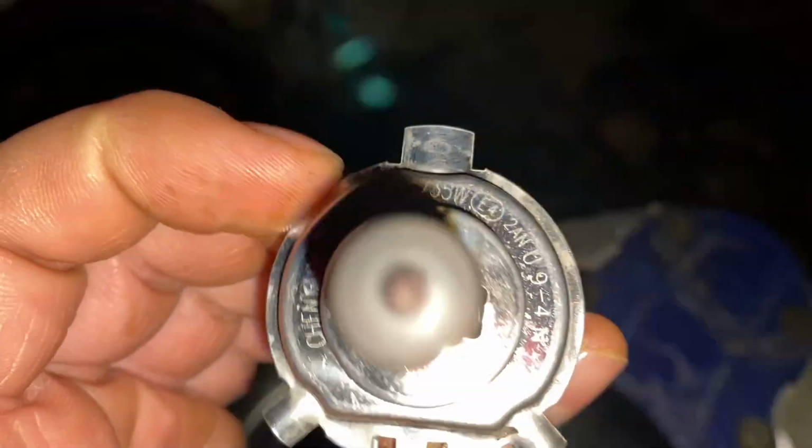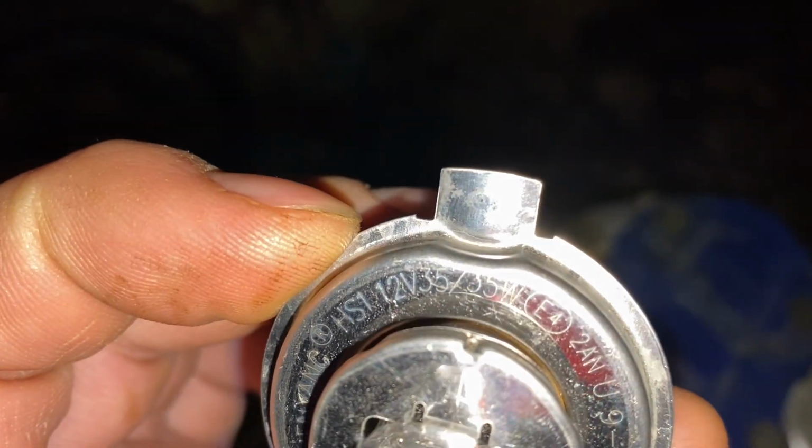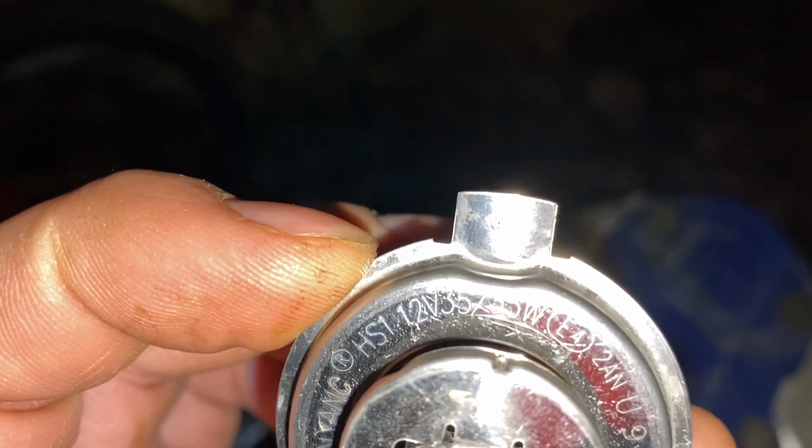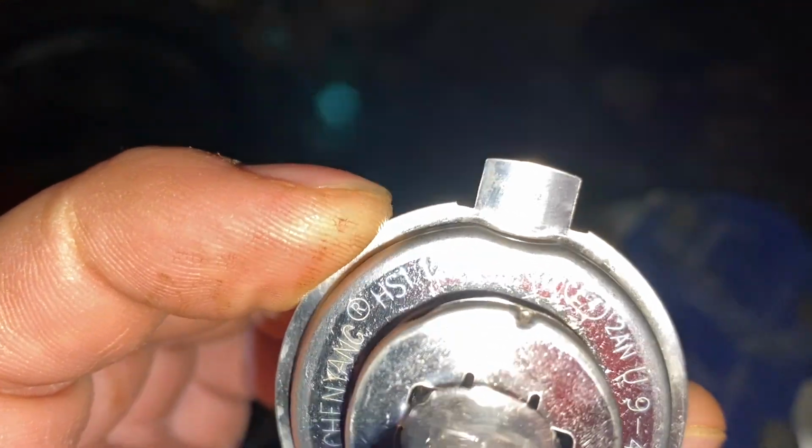All right, guys, so I got a new light bulb, and hopefully, as you guys can see, this original bulb is 35 watts. So 35 high beam, 35 low beam, and it's 12 volts, obviously. And this is a 9003 style bulb. But there are differences. You can get different bulbs. Obviously, you can get LED ones.